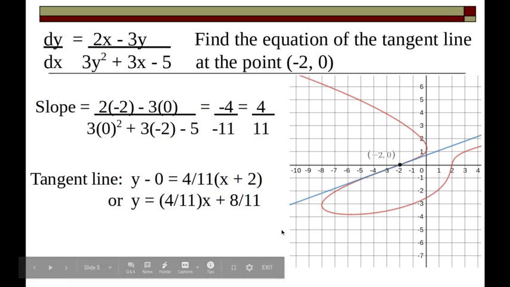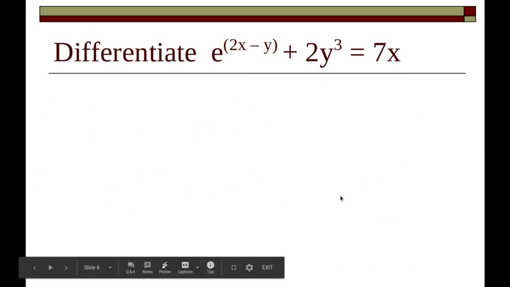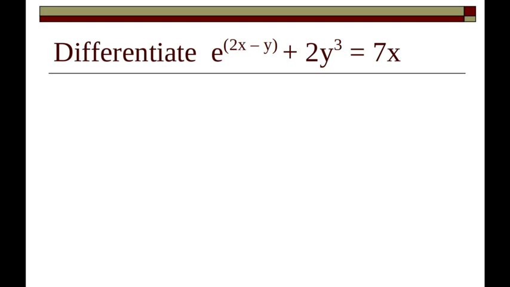All right, so let's look at our last example, and the last one involves base e. Again, we're trying to differentiate, so we're going to find dy/dx, which means y is the dependent variable, x is the independent variable. So our step 1 is going to be to differentiate everything with respect to x.